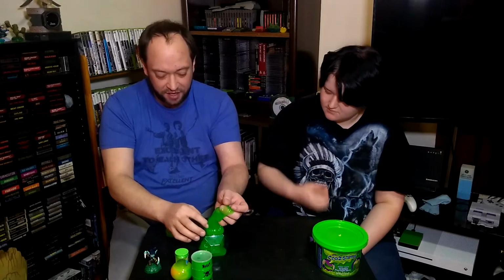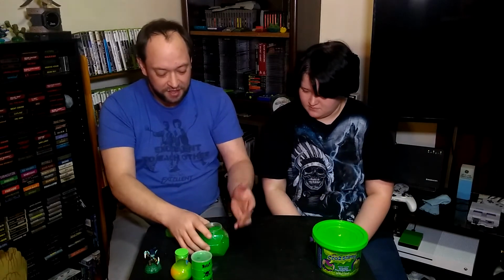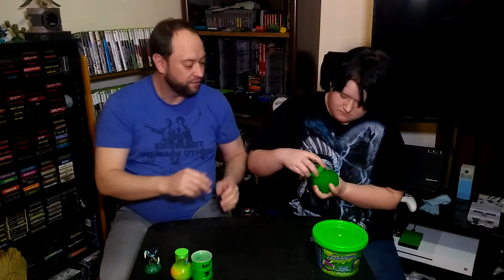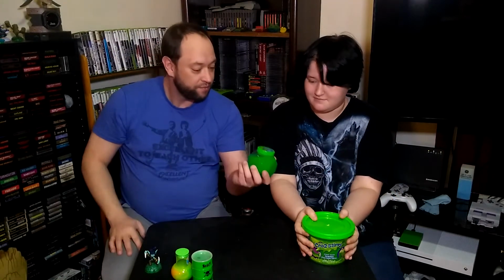I love the container. It's huge. It's big. The stuff doesn't leave too much of a residue. Again, it's a wet residue, but not too bad. And the container is really easy to open. What do you think? 4. Definitely a 4.